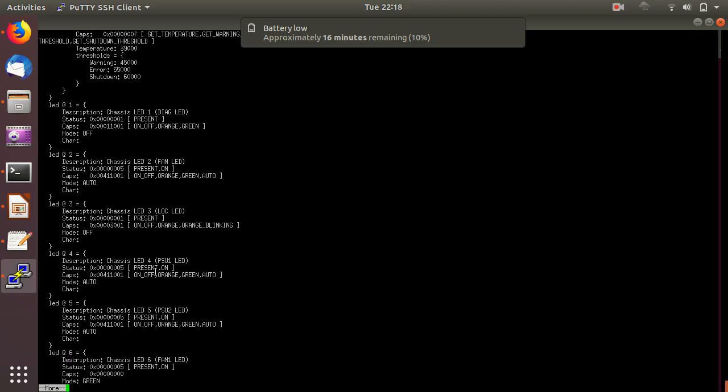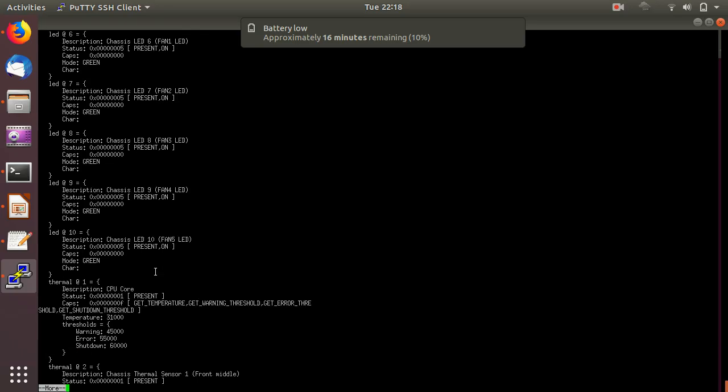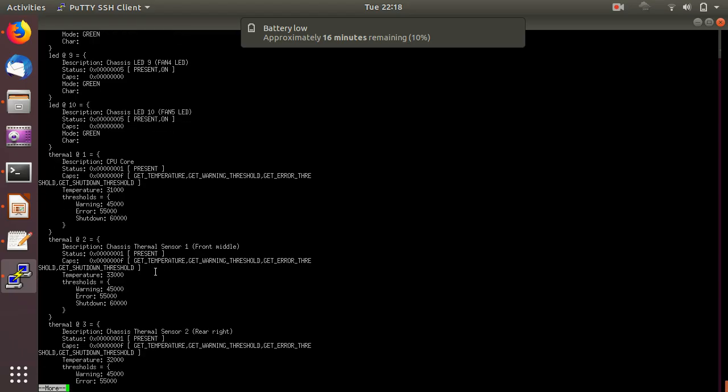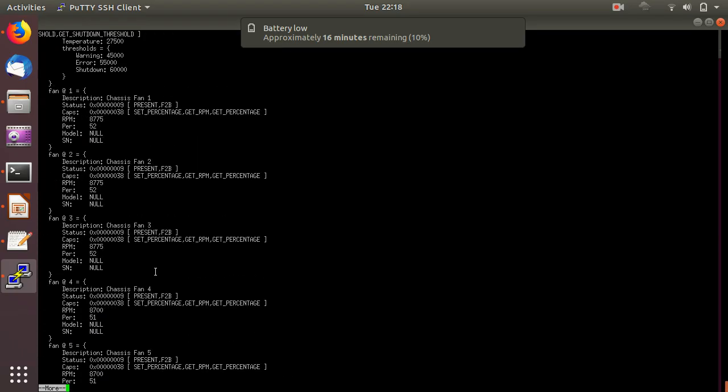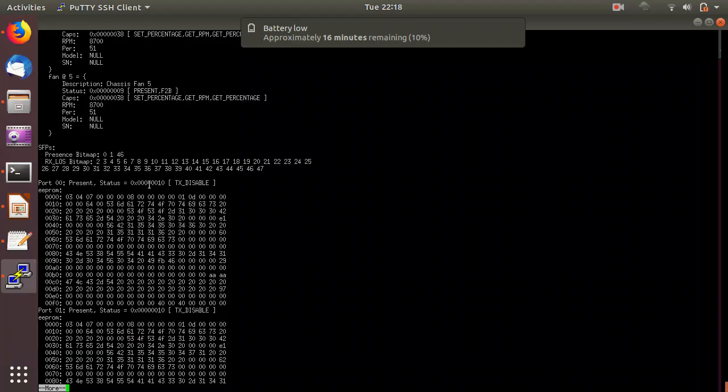These are all the LEDs, because the LEDs are also driven by different chipsets, and the thermals, and also the fans. Here you can see that all the fans are present, and also the RPM for each fan. So Open Network Linux manages all of this stuff, all the accessories of the switch, and also the SFP information.